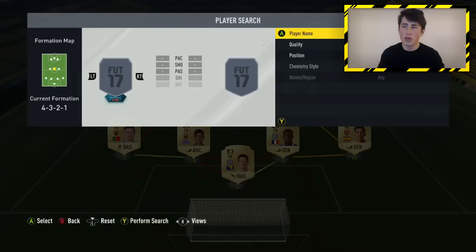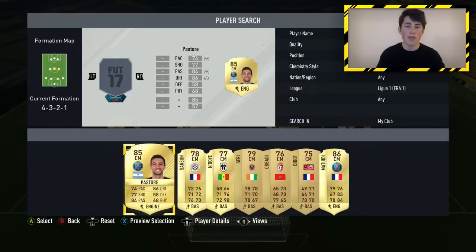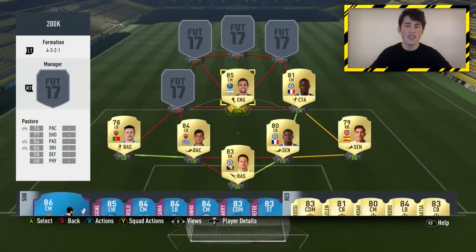Now in the middle of the pitch, we're going to be going with the more creative player in the team. This player here, he was my favourite midfielder on FIFA 16, and he's one of my favourite on this game as well. It's Javier Pastore, 85 rated, and he's just got absolutely ridiculous stats going forwards.